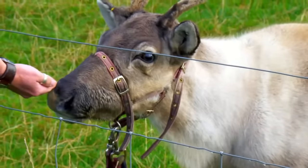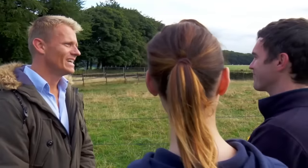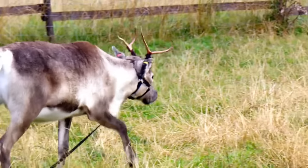We'll say that for the minimum. It looks like a pussycat. What are you talking about? I'm sure if elves can do it, you can do it. If elves can do it, I can do it. There we go. Right, Keely and Andy, you're playing it a bit cagey about how friendly or not the reindeer are. But look, it's Rudolph. What have I got to worry about? She'll keep him calmer. We'll say calmer.